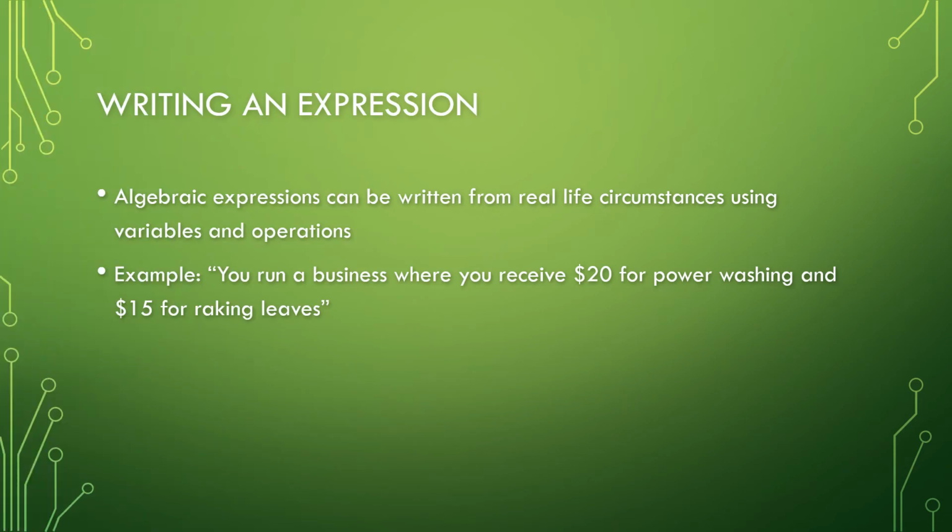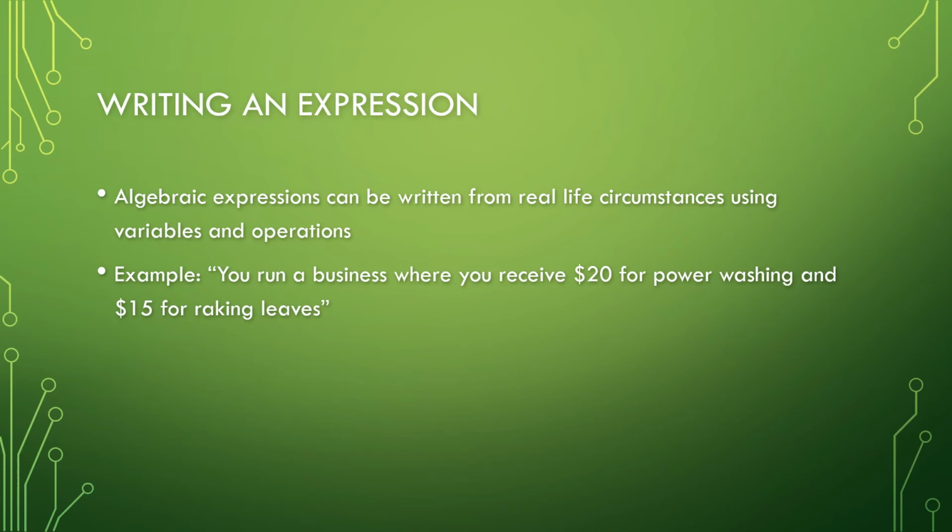The third and final method we're going to look at for working with expressions is writing an algebraic expression from some real-world situation. In our example, what we're working with is you run a business where you receive $20 for power washing and $15 for raking leaves. To write our algebraic expression, we need our numbers, we need our variables, and we need the operations that are going on in between them.